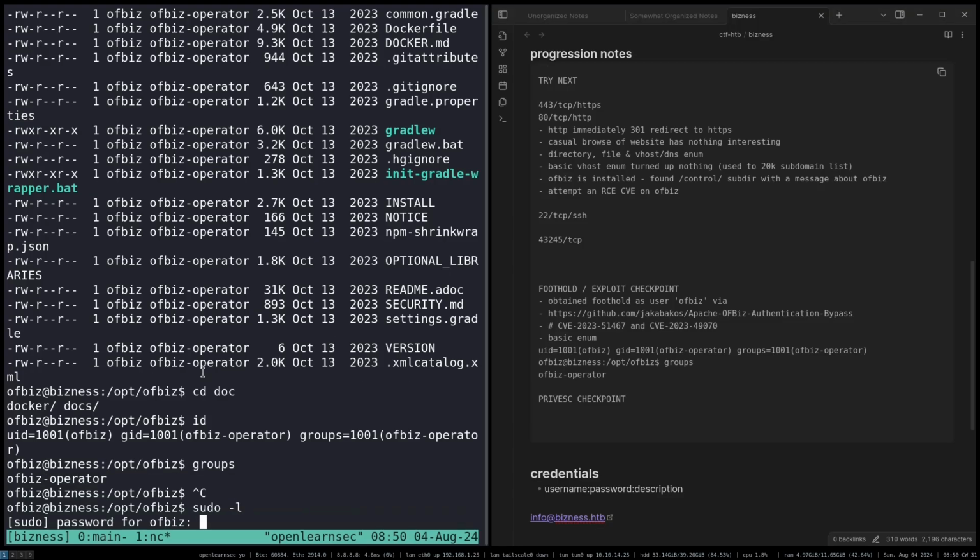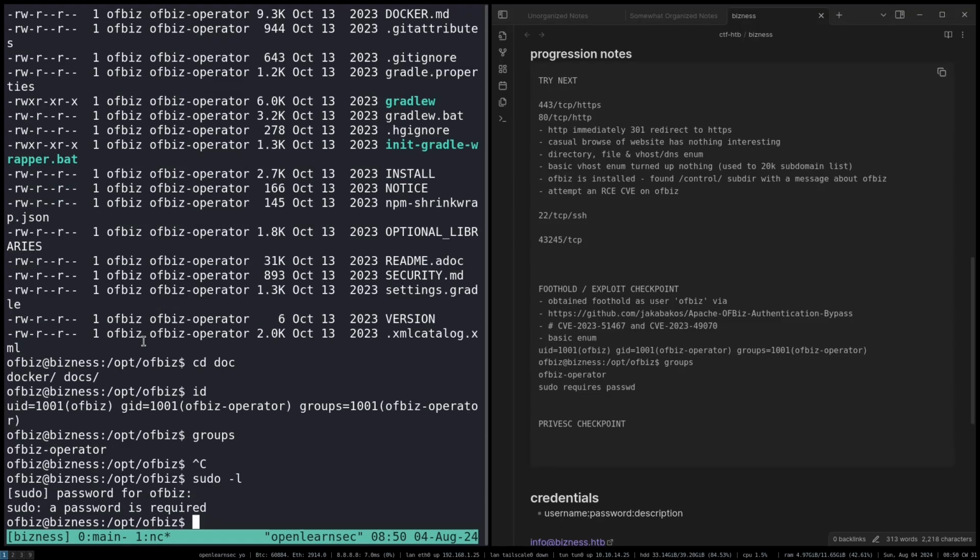sudo -l. No, we don't have a password because we got in via a reverse shell. We don't have the actual credentials. Okay.